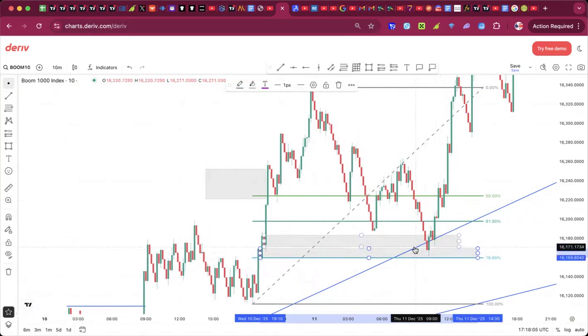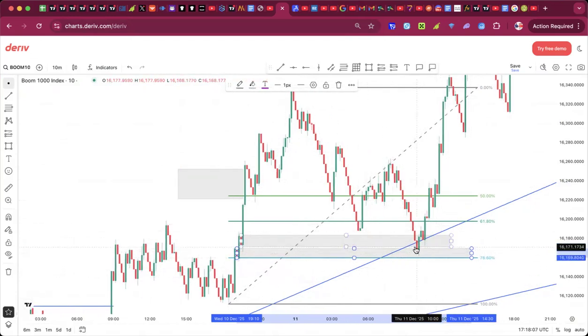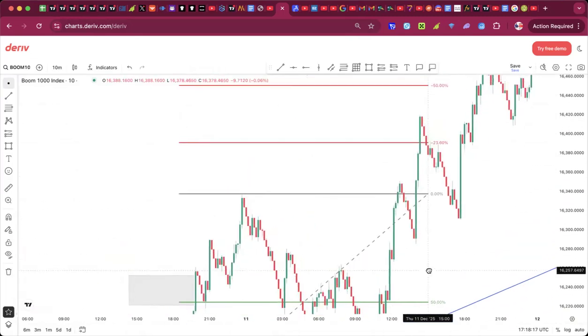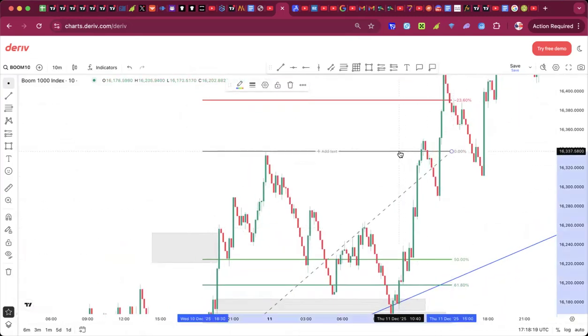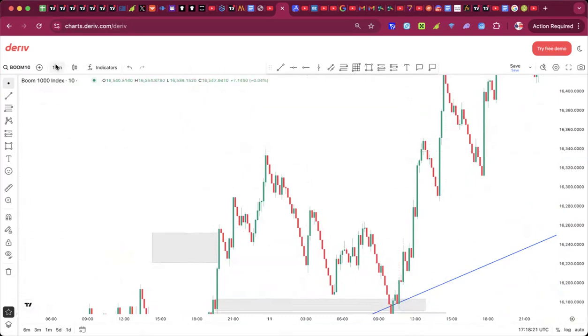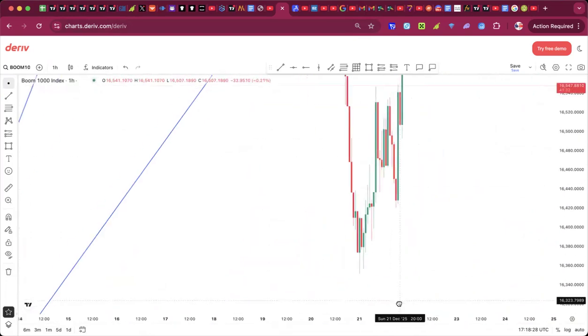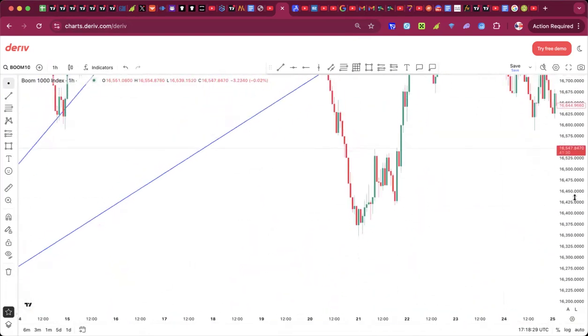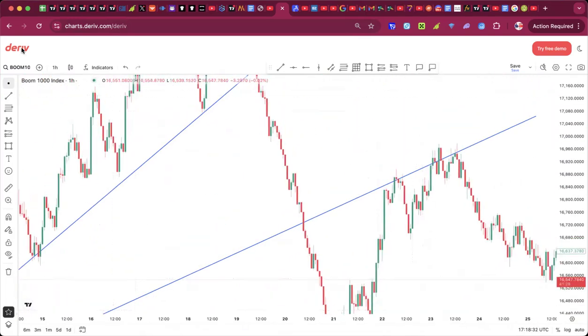And finally, this is a swing point. One, one, two, three. Power of three. The accumulation, the manipulation, the distribution. Move up again, and then the market continues to move. So, ladies and gentlemen, this is the simplest formula for you to be profitable trading Boom and Crash, as simple as possible. Though you are going to be waiting, you are going to exercise that patience.